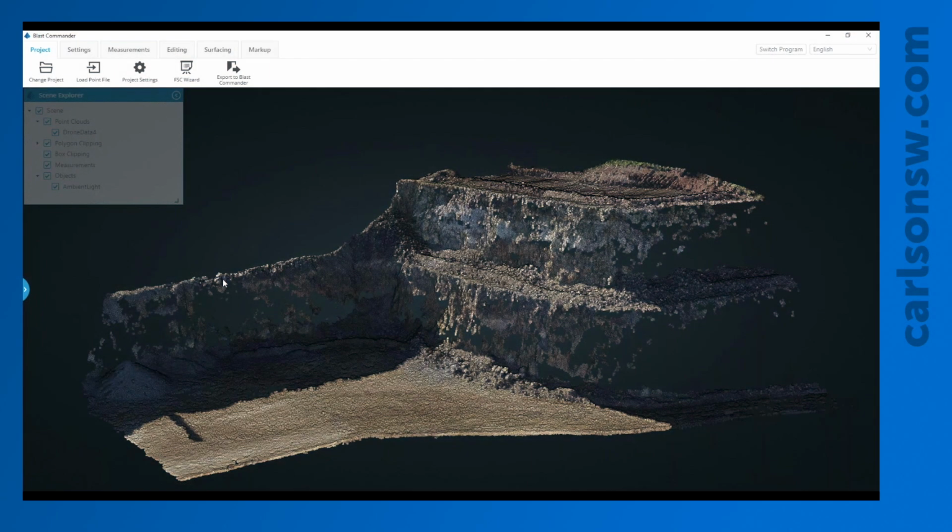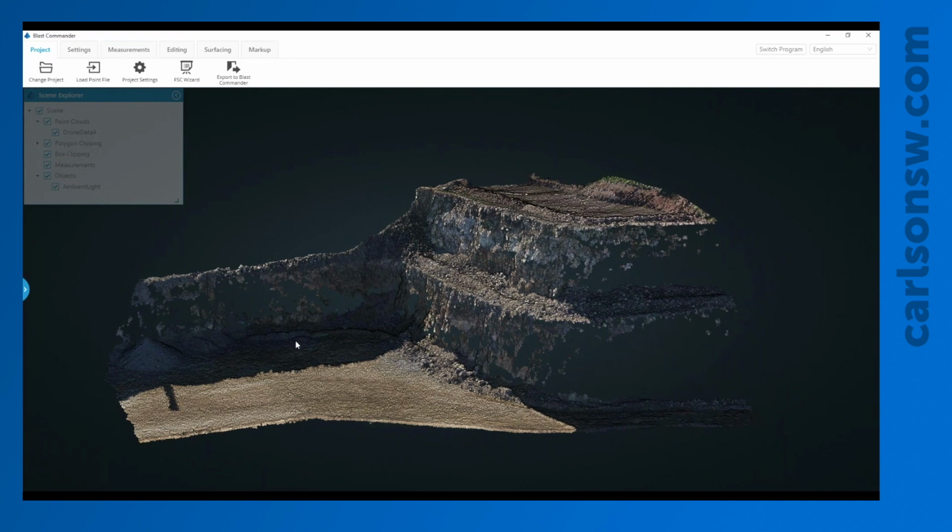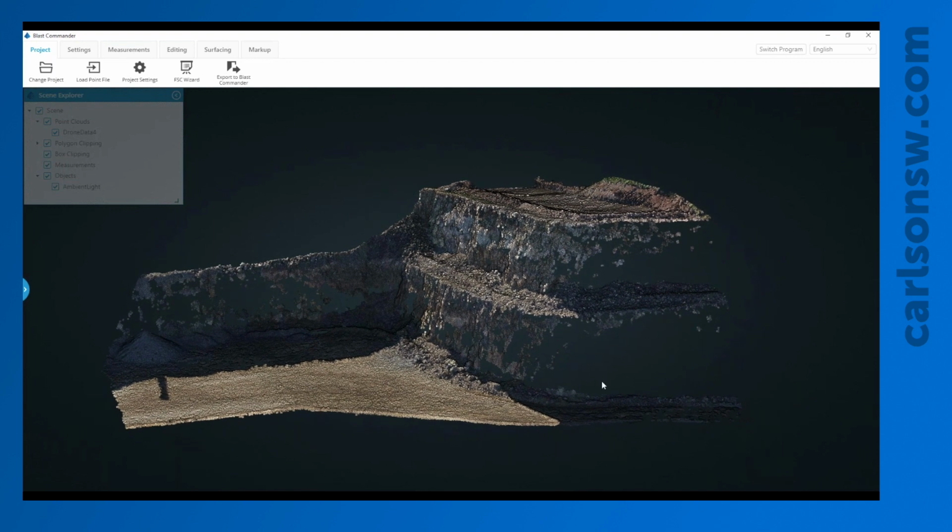Focusing more on the blast design and importation of the drill hole deviation information. Before we get there, I just wanted to briefly take a step back to where we finished off last week. On the screen in front of you, we see a drone point cloud. And what we notice is that on a lot of the face, we're missing vital information.